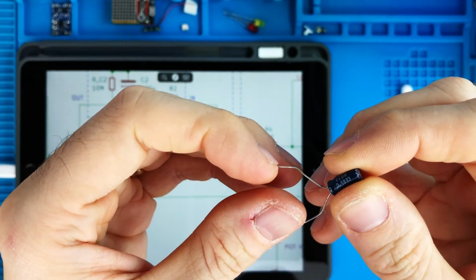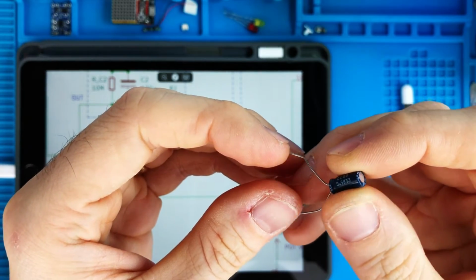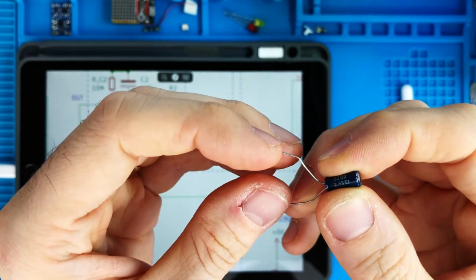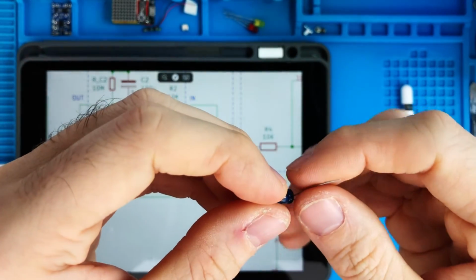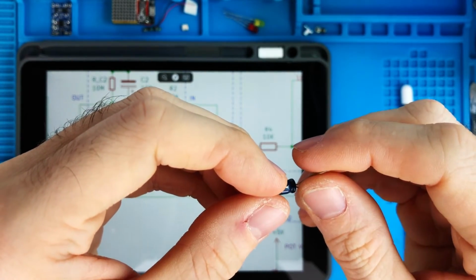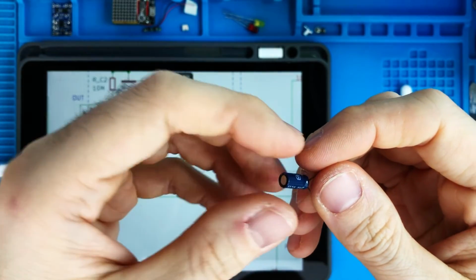And these are the plates of the capacitors, and the plates are made of very porous metal in order to have a higher equivalent surface.